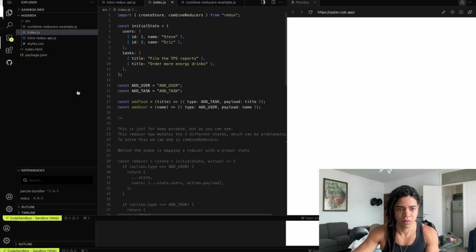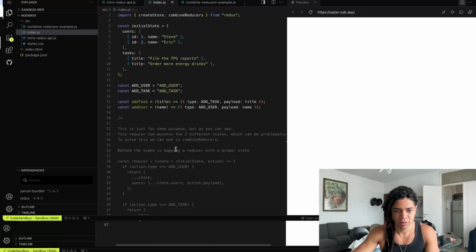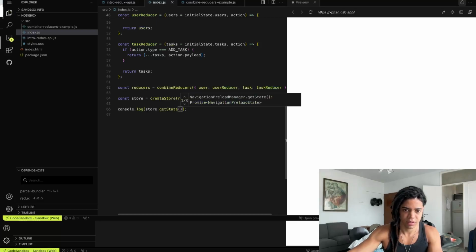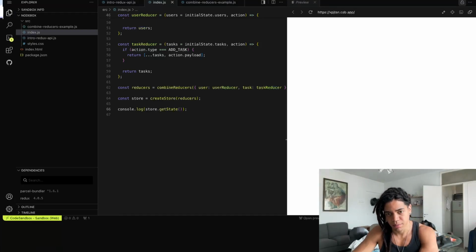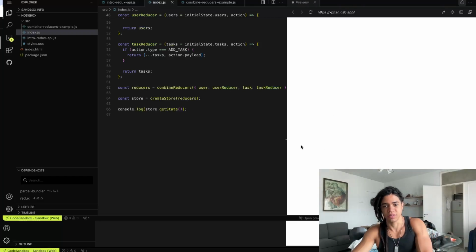Okay. No problem. Then you say here with the index, we'll now be able to see the dispatch store as it is. You can of course have access to any of these internal methods. But if you want to get the value of that, we can say store.getState, and now we'll be able to look at that and see what's going on. There you got it. So that's task, and user, as you can see.